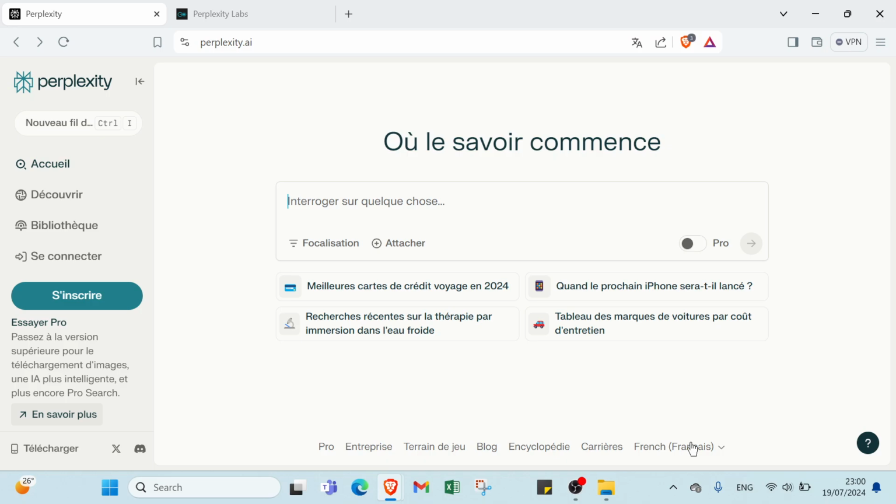The third one we have is affiliate marketing. Join an affiliate program first. Sign up for Perplexity's affiliate program if they have one, or promote related products. Then create valuable content, write blog posts, create videos, or use social media to share your affiliate links. Then drive traffic, use SEO, social media marketing, and email campaigns.